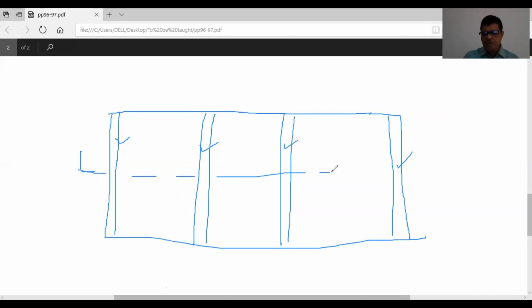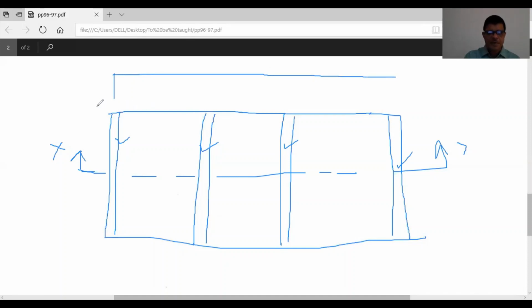Now, if you cut a section in this beam, what will happen? You will take section XX. If you take the section, it will look like this. There's a beam here, it will go like this. There's a beam here, go like this way. So this will look like the section. Now this portion is the slab portion and this is the beam portion.